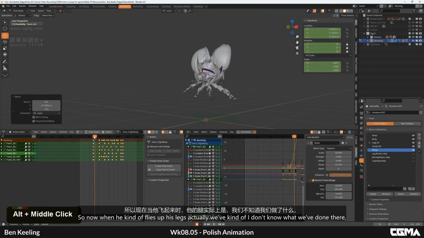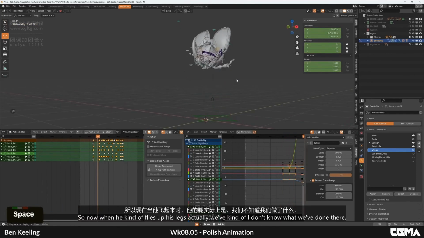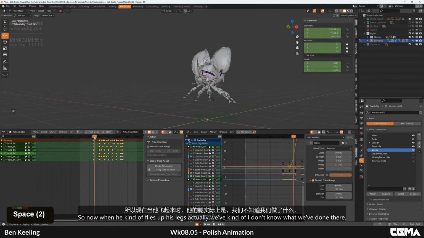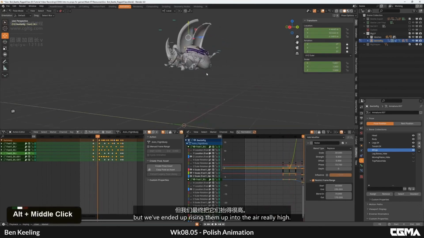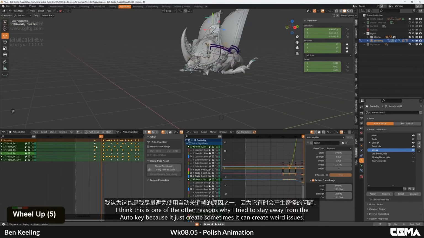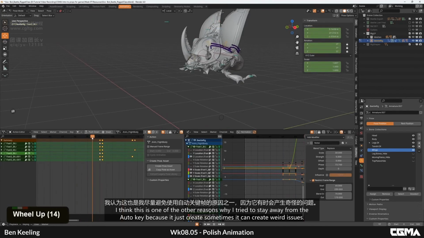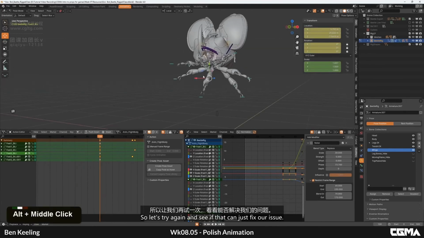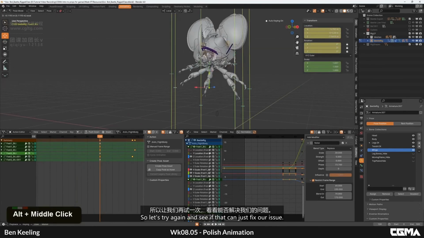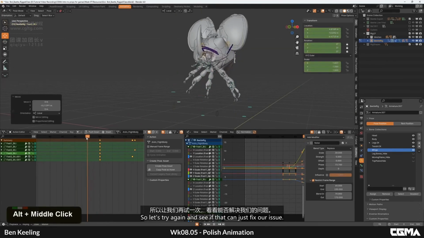Now when he flies up, his legs, I don't know what we've done there, but we've ended up rising them up into the air really high. I think this is one of the other reasons why I tried to stay away from auto key, because sometimes it can create weird issues. So let's try again and see if that fixes our issue.